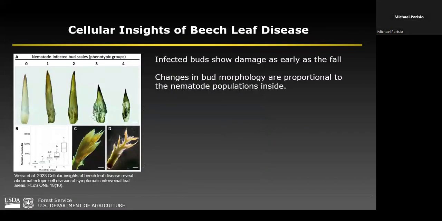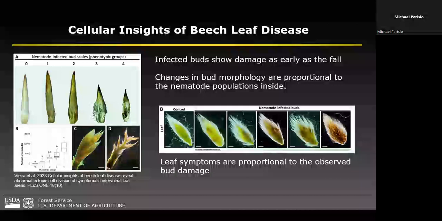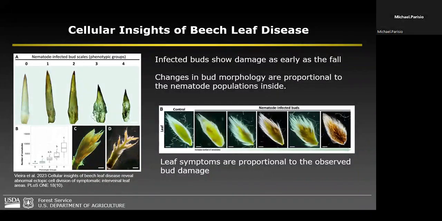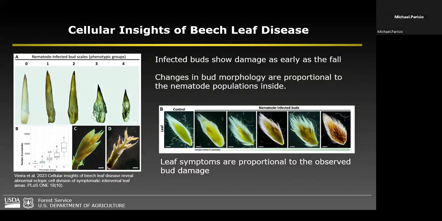I do want to highlight some recent work that's been done by my colleague Paulo Vieira. He's a nematologist with the USDA Agricultural Research Station. He's the person that figured out that we can actually detect symptoms on the buds. So you saw Mike from the state of Maine talk about how there's applied ways to use this information. They're able to do some bud surveys in the wintertime, which I think is really cool. I'm glad that they're doing that effort. This also translates to that leaf development. So as we see this proportional increase in damage to the buds, we see that correlating to the damage that we see in the leaves. And this is also a function of the number of nematodes that we find inside the buds.